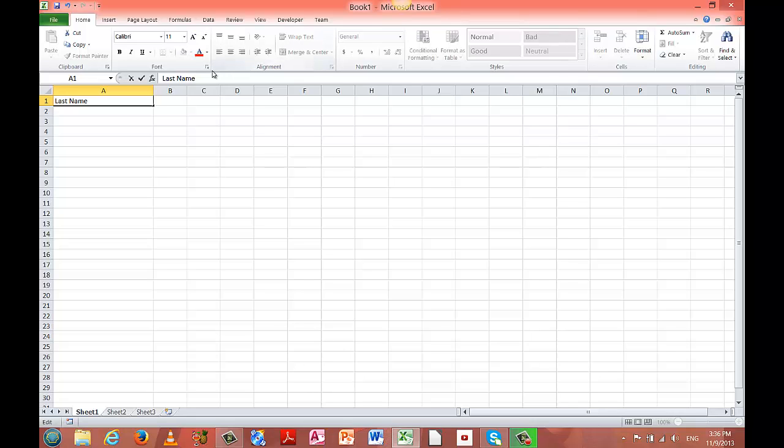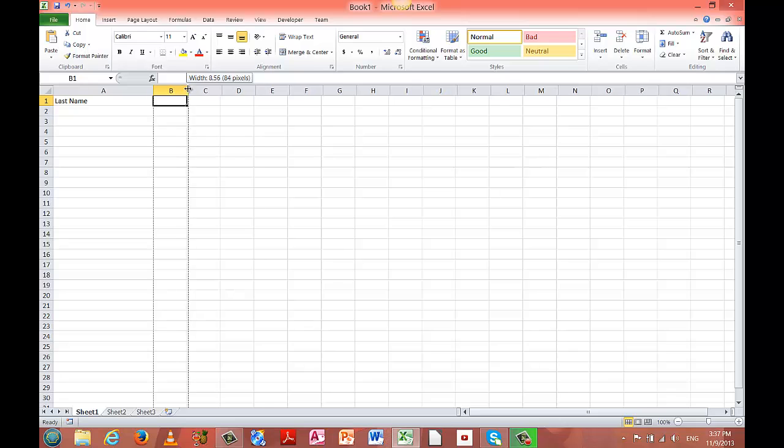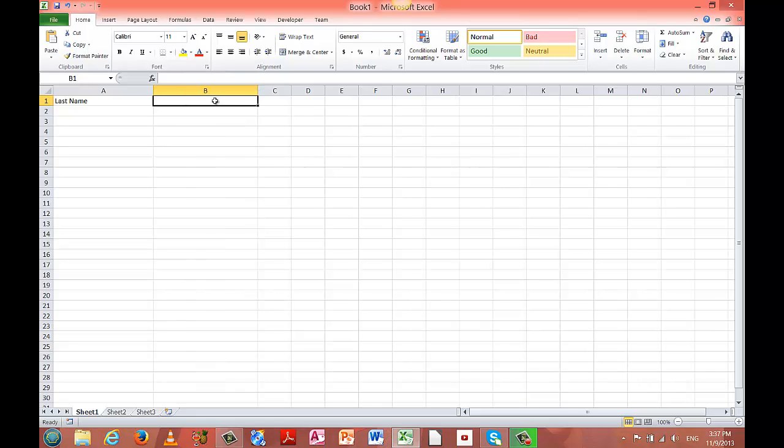So again, two purposes: allows you to see the actual formula or function computational expression that's been assigned, and secondly, if you need to make any kind of editing change, it provides an area where you can edit the current contents of the cell. So I'm going to put in a column label in column A, and I'm going to expand the column widths, and there are a number of ways of doing this, but I'll show you one way at this point. If I drag on the dividing line between the column labels, it allows me to expand the column widths, and this time I'll put in first name.